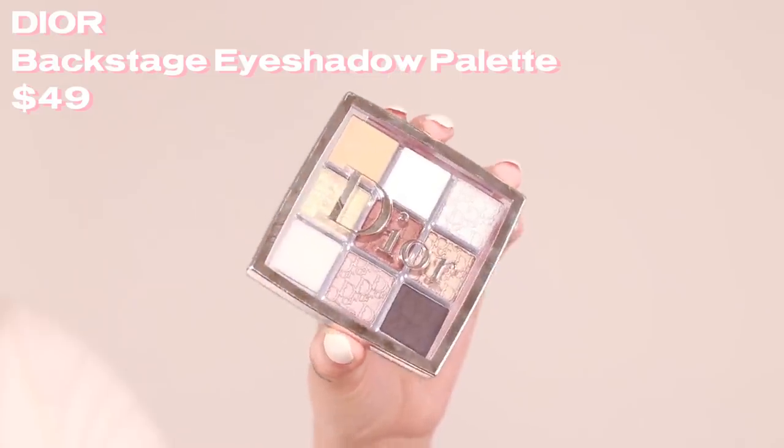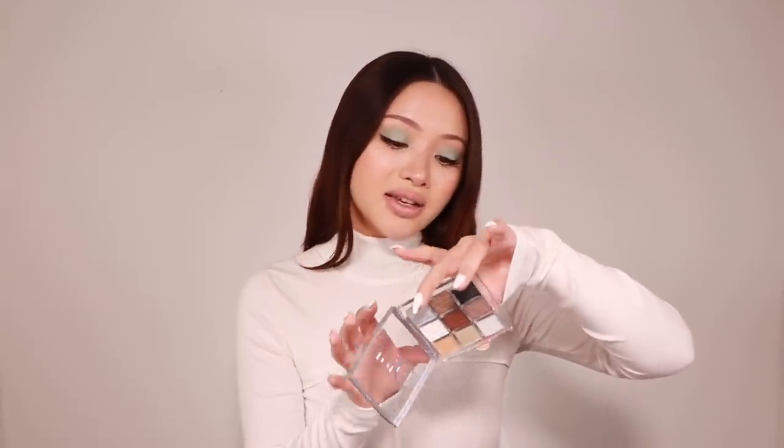Next is also something that's been on my wish list for a long time. The Sephora savings event is when all my wish list items jump into the cart. This is the Dior Backstage Custom Eye Palette — look how pretty. When I first saw it on Trend Mood I thought it was just a neutral basic palette, but this custom palette actually has a shadow-to-liner gel so you can turn any shade into an eyeliner. It has a rusty brown, a silver, and a matte black. The possibilities are endless, and you get a lid primer too.